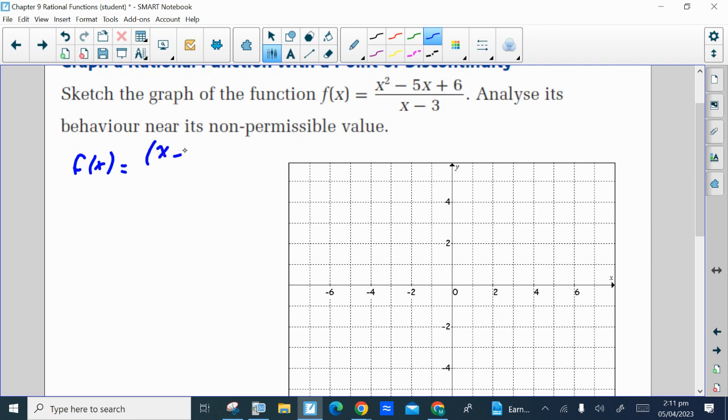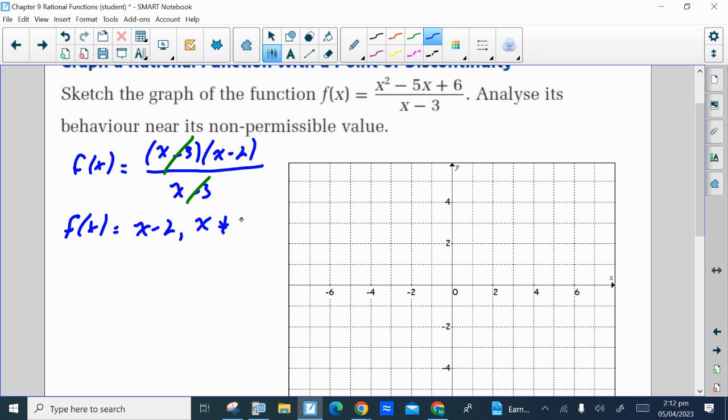So if we factor the top, the factors there will be x minus 3 and x minus 2, excuse me. And so what happens is that now you have a factor of x minus 3 on both the top and bottom. They cancel, and so your simplified expression is f at x equals x minus 2. However, we have to keep the same restriction that was there from the start, which is that x cannot equal positive 3. And because that x minus 3 canceled, that means in this case you're going to have a point of discontinuity at the point where x does equal 3.